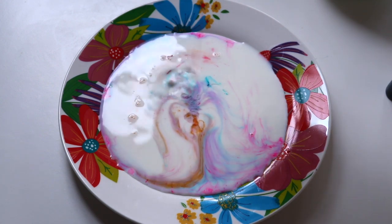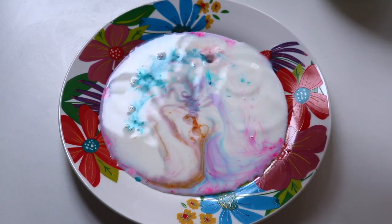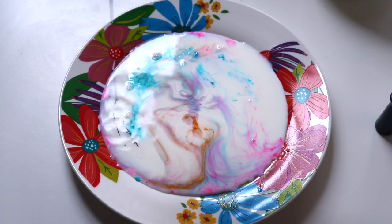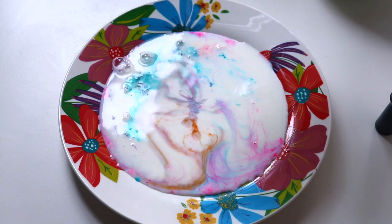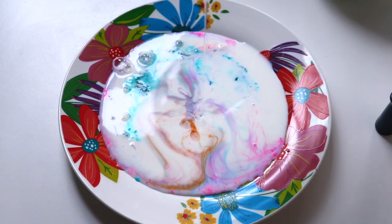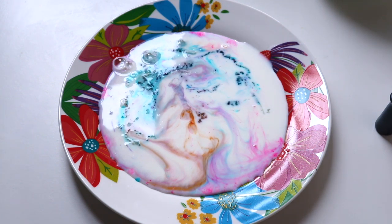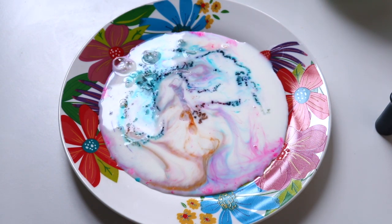I was not very happy with all the white, so I tried putting more food coloring in to see if we could get it even more bright. I went ahead and put it all over, then put the soap all over as well to see what would happen. It's not really doing much after the dish soap.